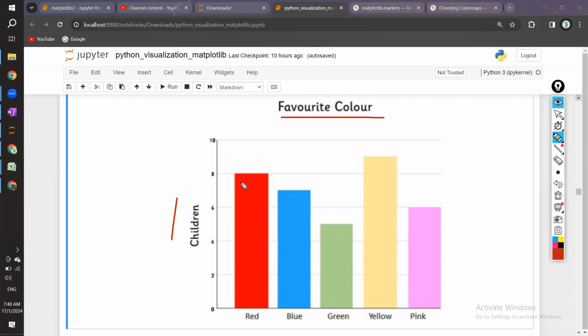That means 8 kids like red, 7 like blue, 5 like green, like that. All these are different categories, and you can see clearly the gaps between them. These are discrete.